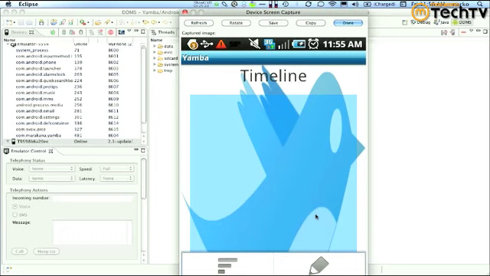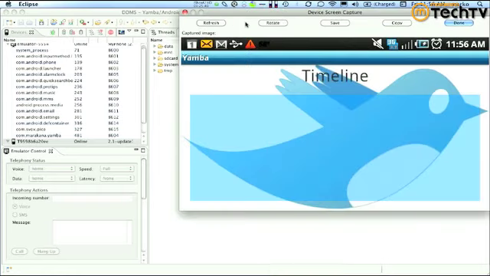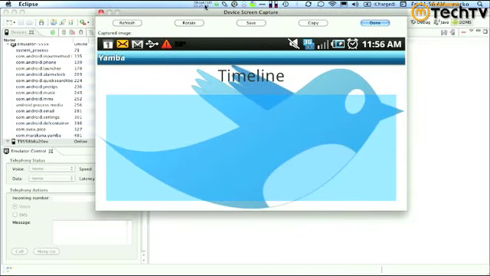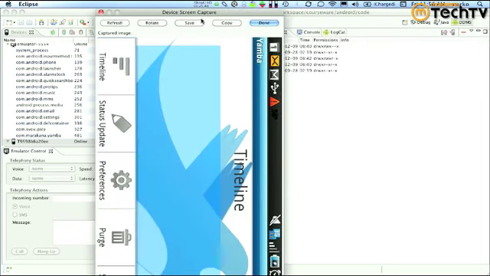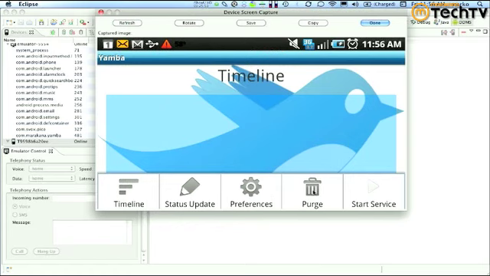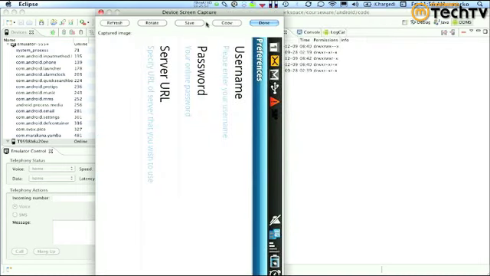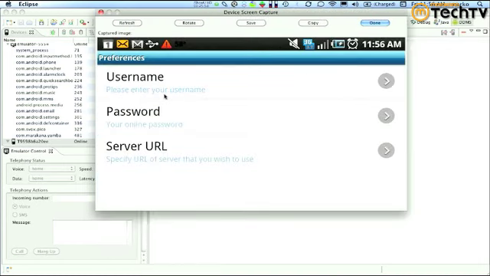Let's see what happens. My phone got stuck. So let me do it like this. Okay, so there's the application. Rotate there. There, you can now see it. So menu, and if I do menu, you can see that there's a menu. All that stuff is there. I'm gonna say preferences. There's preferences, right? And I'm gonna quickly update my user.